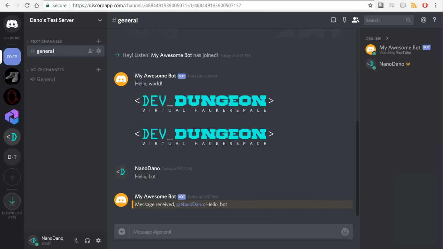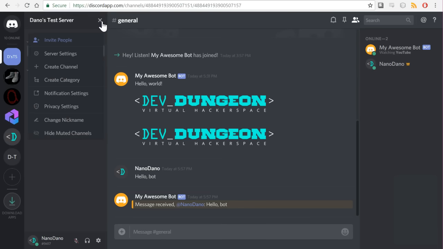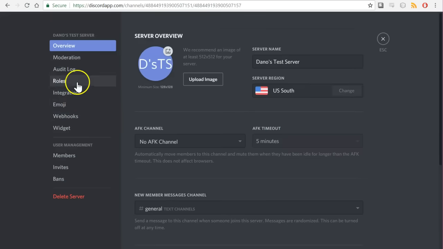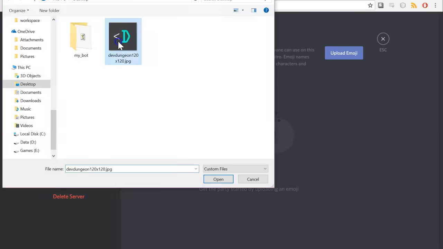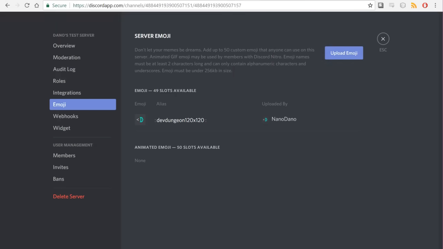You can also use custom emojis on your server. To add custom emojis to a server, go to Server Settings, Emoji, Upload Emoji. I will upload a sample one now to demonstrate. To use a custom emoji as a reaction, you will need to know the unique ID of the custom emoji. We don't know what that ID is yet, as I just uploaded it. So why don't we just get every custom emoji from the server, print out its ID, and react with it.